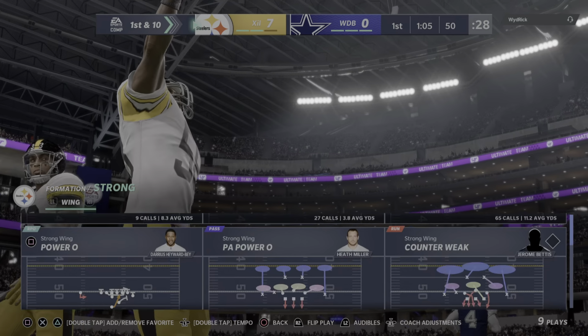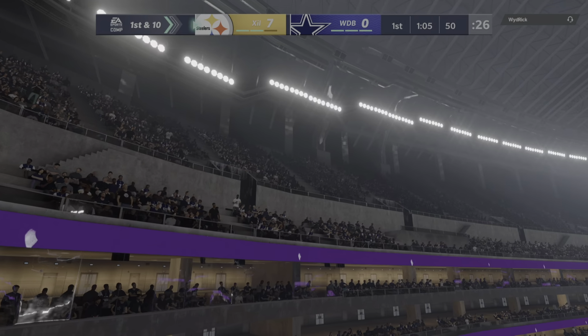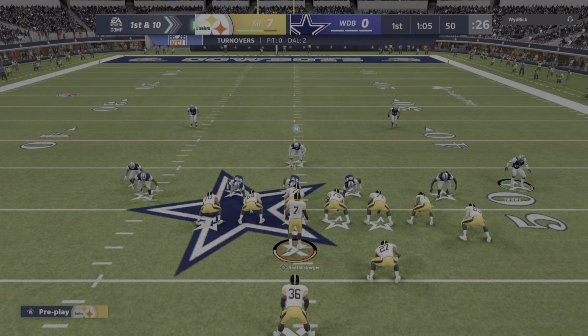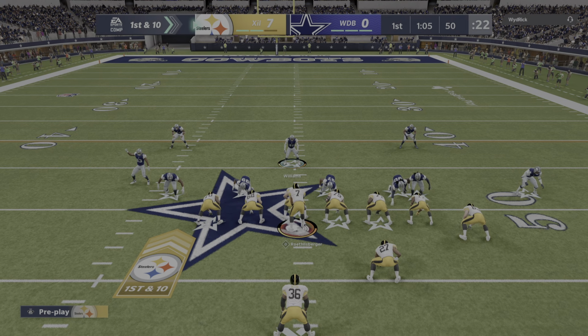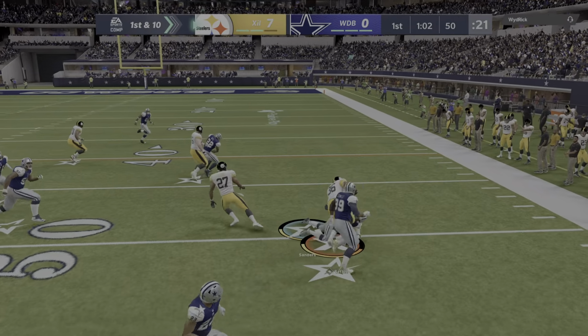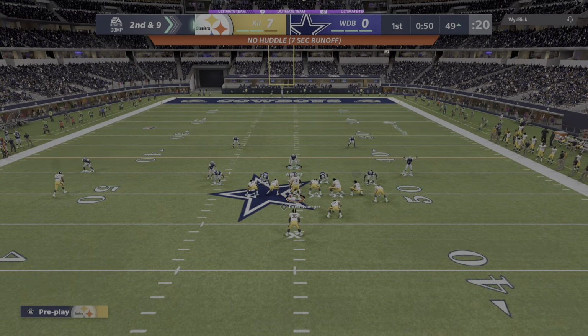What a start defensively. Your offense goes out, gets the touchdown, and then you get the interception. Just perfect. How about the discipline that they showed on defense? Because after the offense scored to go up 7-0, you would think they might be a little extra aggressive trying to get back at them. Instead, they read their keys well, and they took the shot downfield. They were more than prepared for that one.